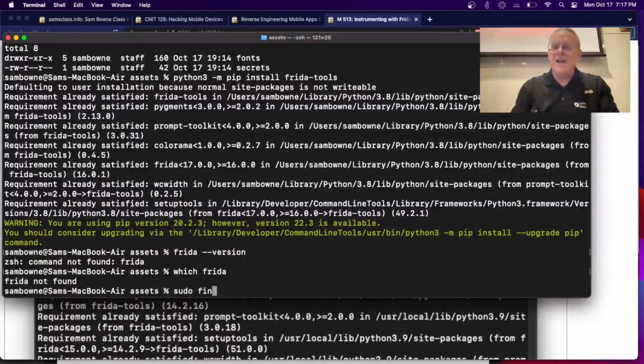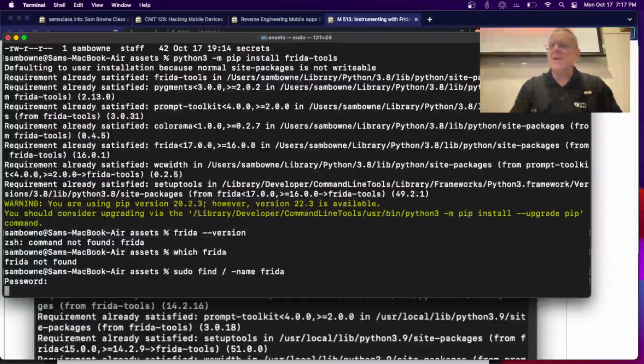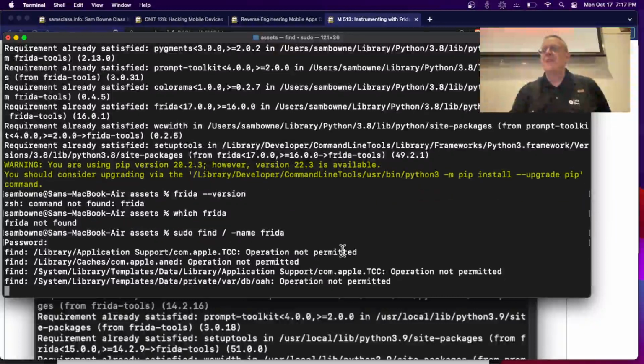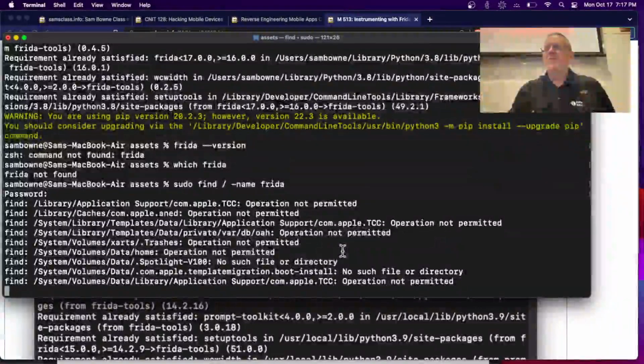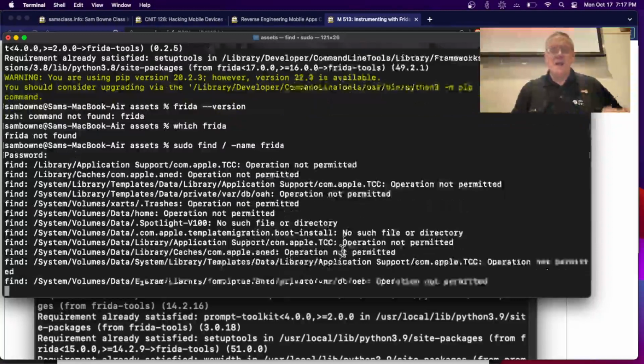Sudo find / -name Frida. This is a general solution. There is some smarter way, which I did earlier, but oh yeah, I could have thrown away the error messages. Well, you can't have everything. Anyway, this is going to search the entire file system for something named Frida. That'll do it. Oh, I remember what I did, actually.